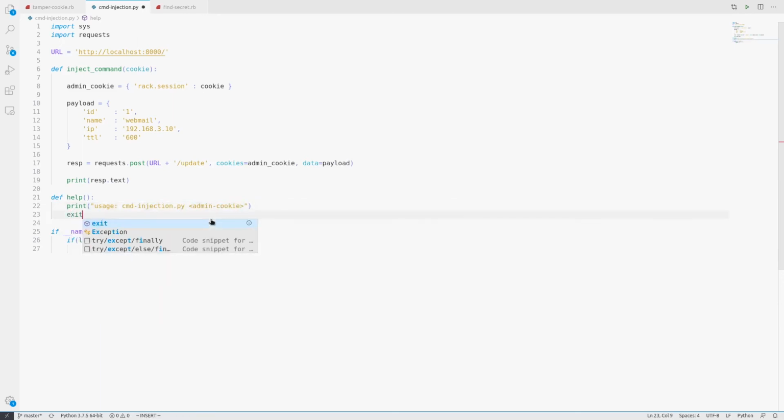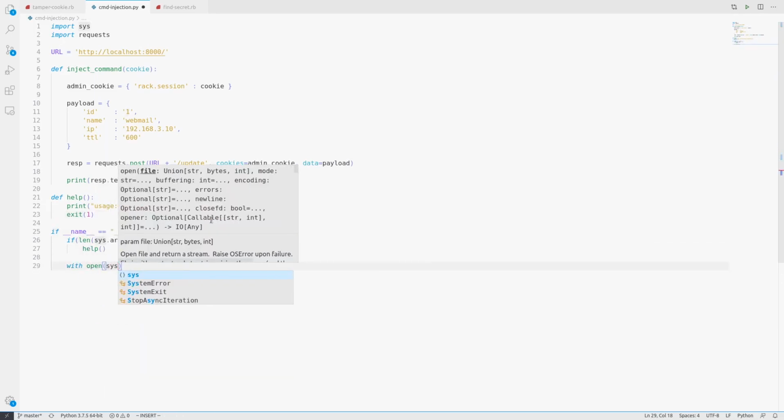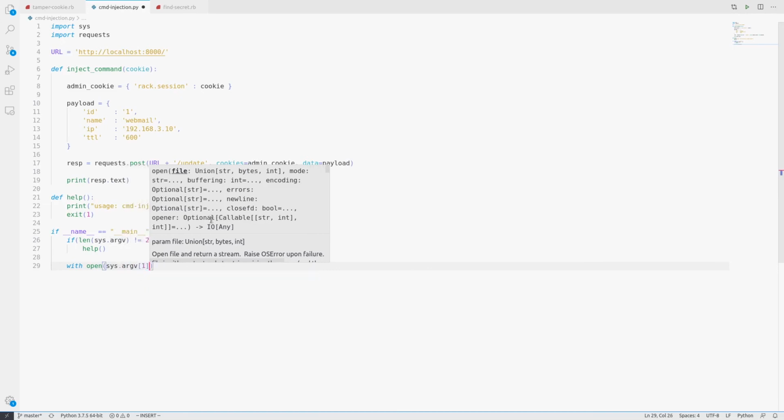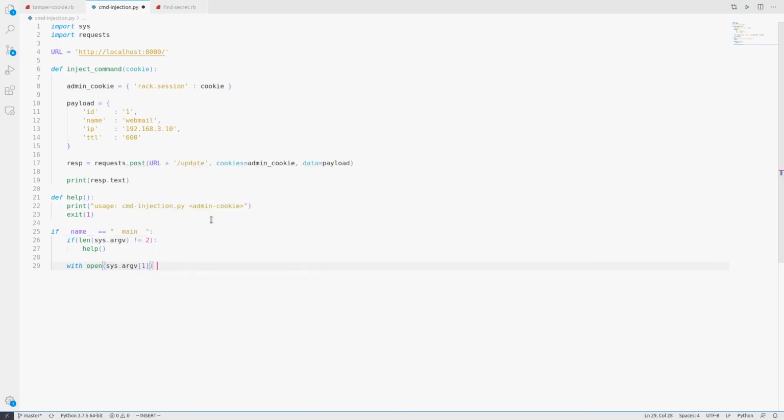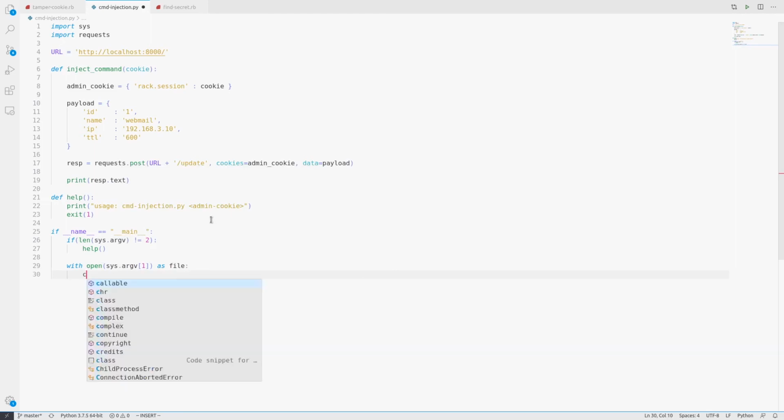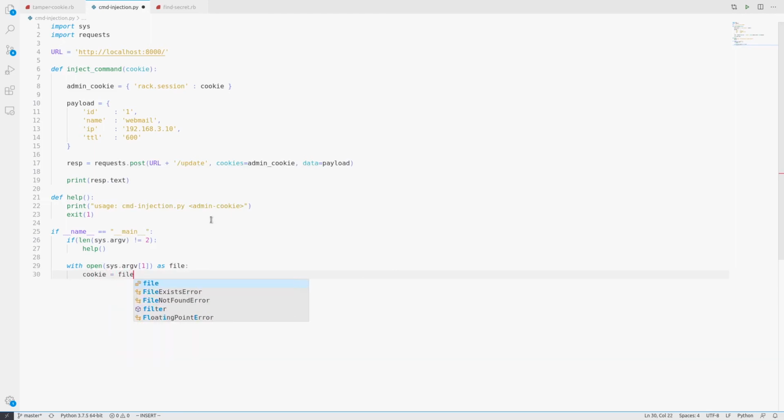And then we'll open this admin cookie, sys.argv[1], as file. Cookie equals file.read. And then we'll again strip that whitespace. And then we'll try to inject that command with the cookie. And that should be it.